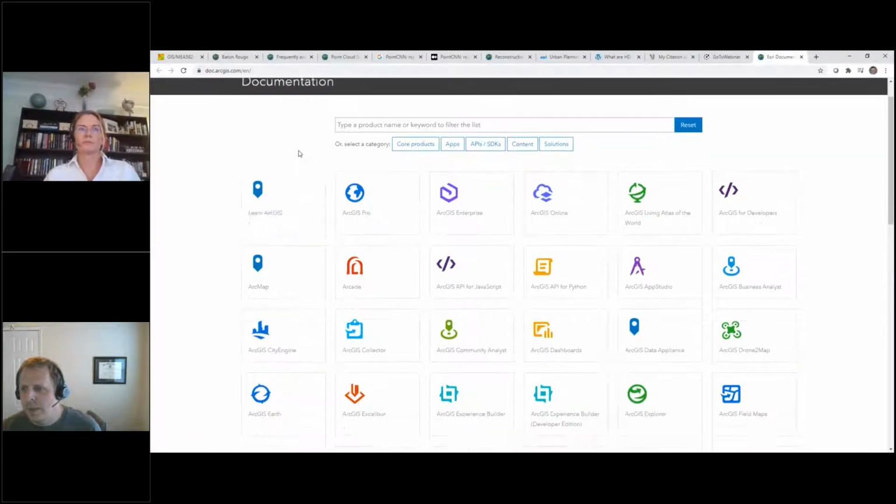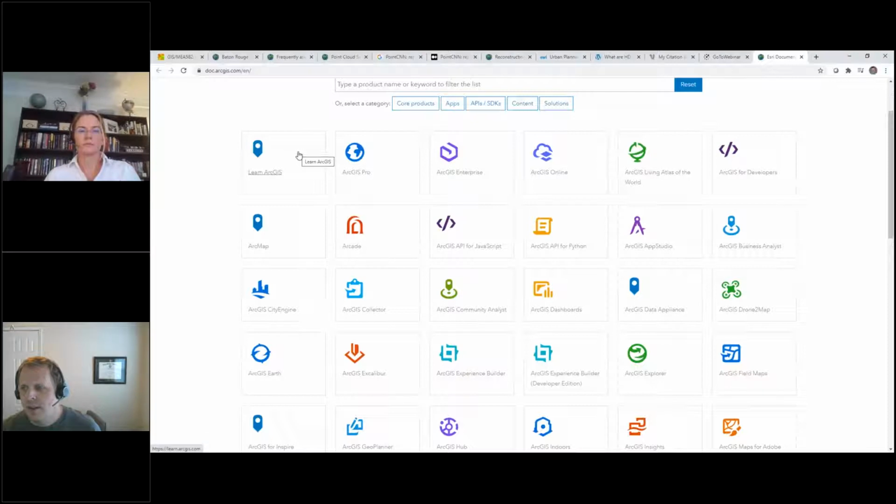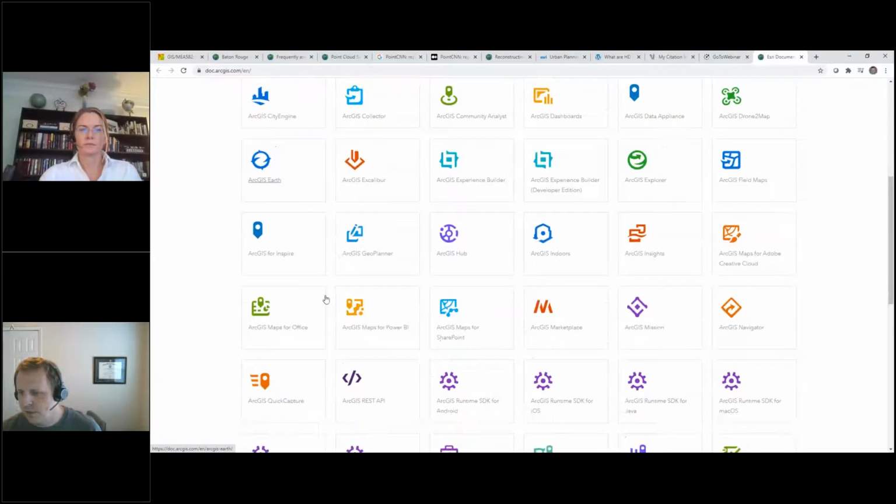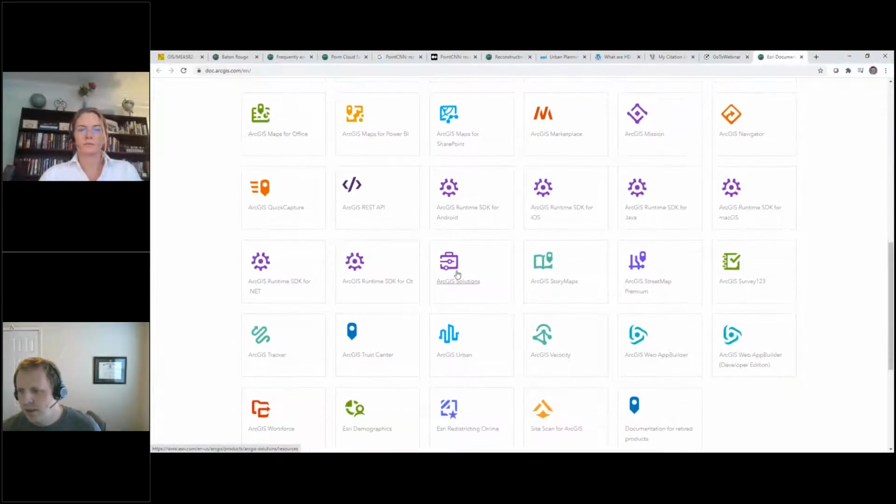If you haven't been lately, we've revamped it a lot, right? You can pretty much find documentation for everything here, including all of our newest products, including ArcGIS solutions. So if you're looking for documentation on solutions, you can find that here.